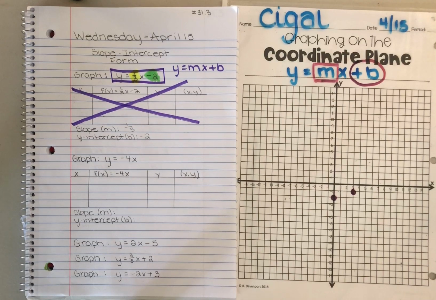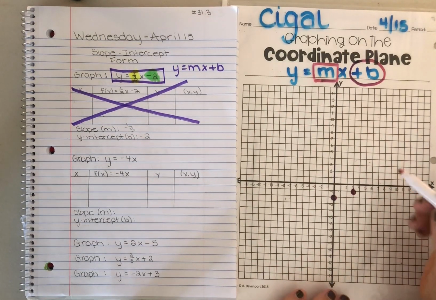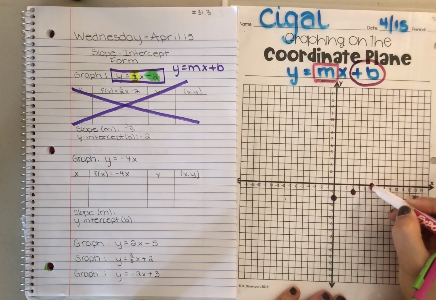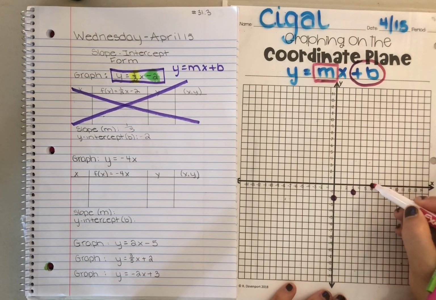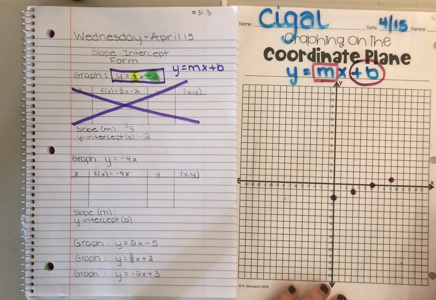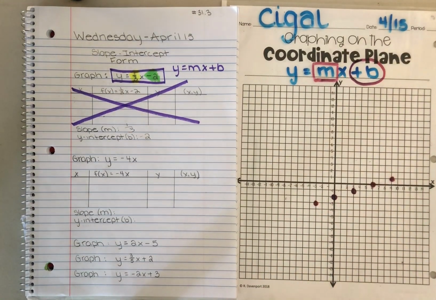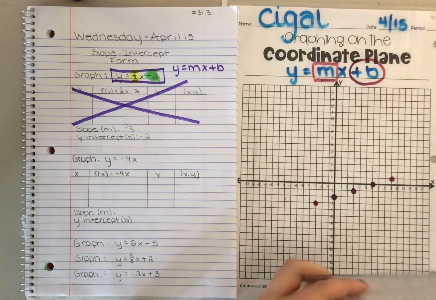You really only need 2 points to draw a line. In order to make it a little bit more accurate though, we could keep going. We could do up 1 over 3 again. Remember those similar triangles. I could go up 1 and over 3 again. Here's the weird thing. I could actually go down 1 and left 3. And now I can draw my line.